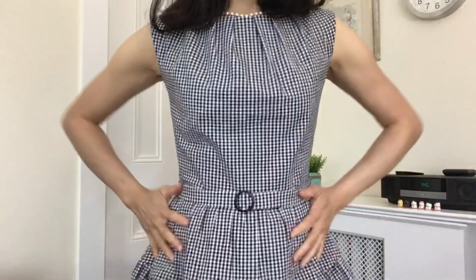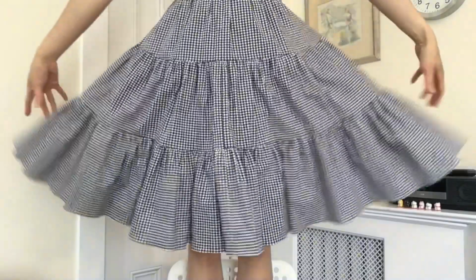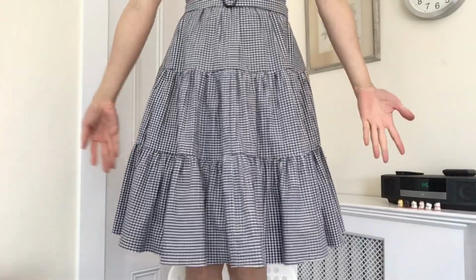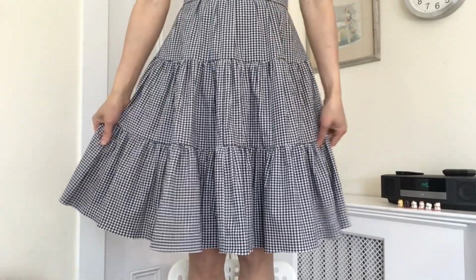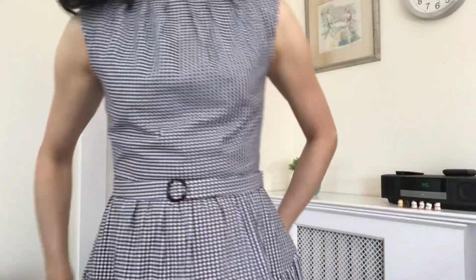And for the skirt portion, it also has three tiers here. But as you can see, this dress, the skirt portion is fuller in this one. And there are two reasons for that. Number one is that this being cotton poplin is a bit thicker, so it naturally has more body to support the gathering. So it would just puff up a little more. That's just the nature of the fabric.